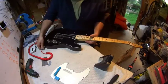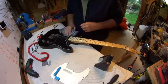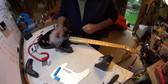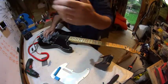I'm just going to now relish polishing this last bit of palm prints and fingerprints off here, and it's going in a bag and it's never going to come out until it gets packed away, or I put a string tree on it, and there goes a mosquito. Gotcha.